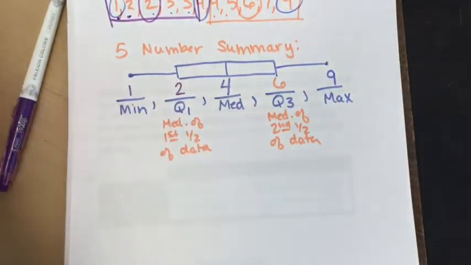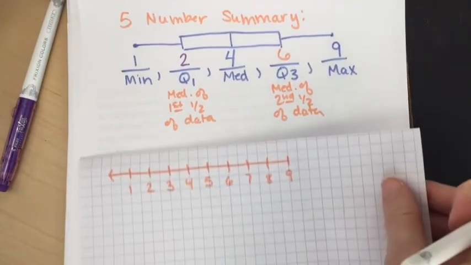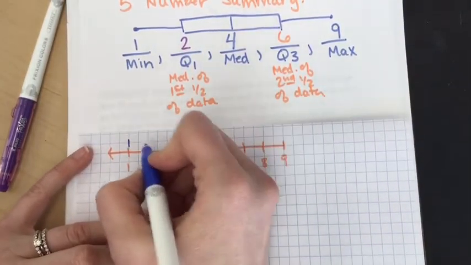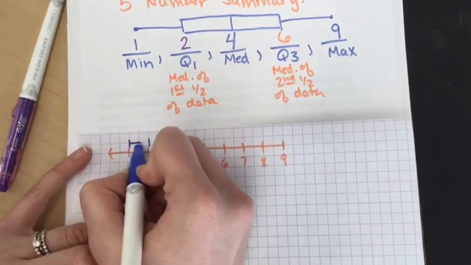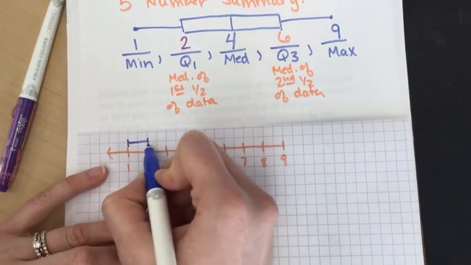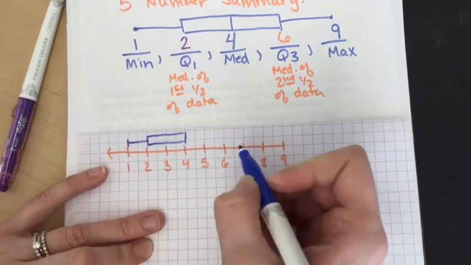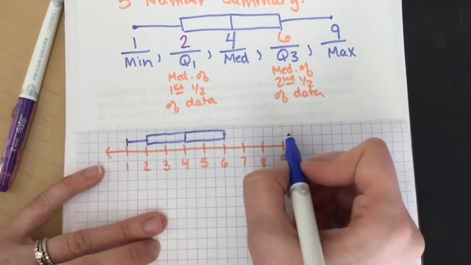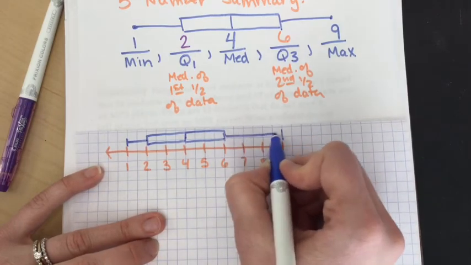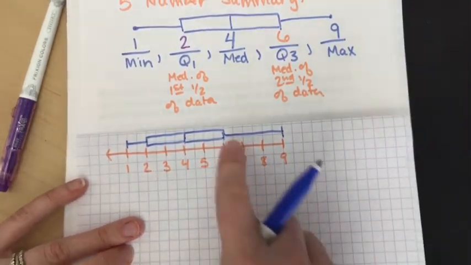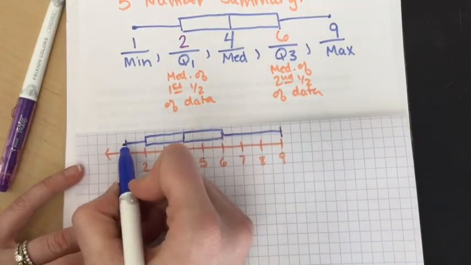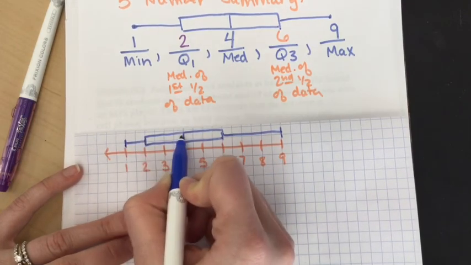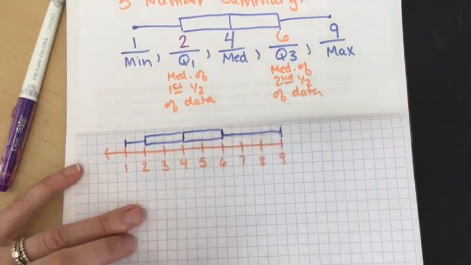However, we want to put this on a number line so that we can see how this data is in fact spread out. So if we're looking here at the minimum, we go to 1. Our box will start at 2. There's our first whisker. Our median is at 4, so that's where the first half of the box is going to go. Our Q3 is at 6. That's where the second half of the box is going to go. And our maximum is at 9, so that is where the last whisker will go. So you have your 5-number summary here. These 5 values, they are part of your box and whisker plot.